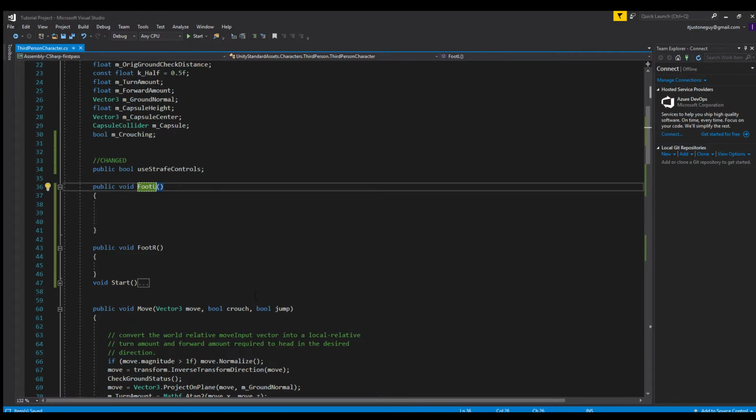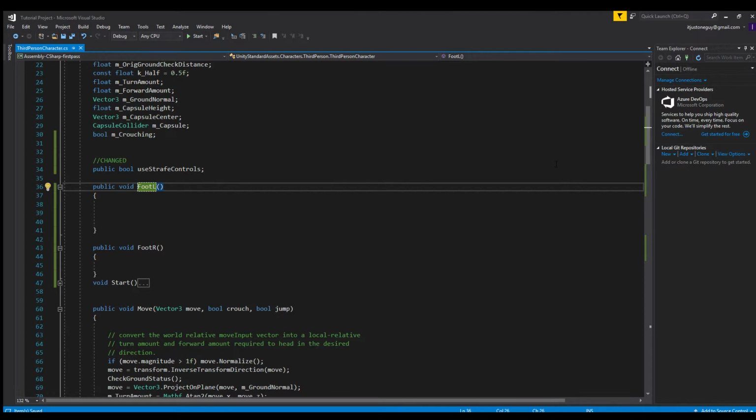Hit save here, and I just put these two pointless functions right here because the script is giving you that error because the animation is trying to call a function which doesn't exist. So if you just put empty functions here, it'll call these functions. You could always just delete the call from the animations itself, or you could just do it this way, which is much simpler because otherwise you have to go through each and every animation and delete the animation event. I didn't set it up that way. That's the way the person who created the animation set it up.